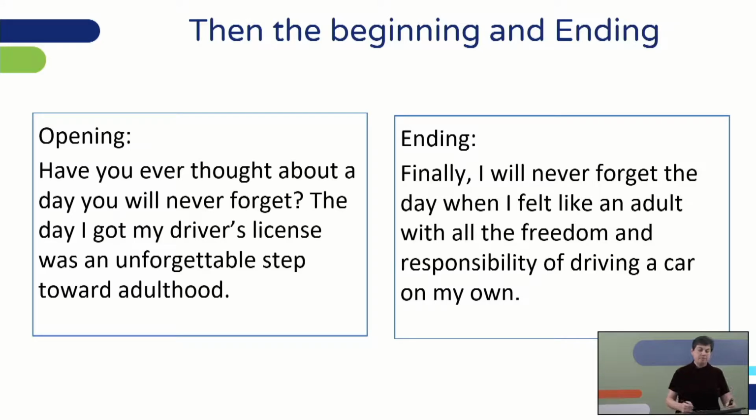Let's look at the opening. Have you ever thought about a day you'll never forget? Here I've got the present perfect. That's an advanced structure. A day you'll never forget. Now they know what I'm going to write about. The day I got my driver's license was an unforgettable step toward adulthood. Now, what's wrapped up in adulthood? That freedom and responsibility, that balance between being able to go and having things I'm supposed to do. That's part of what growing up is all about.